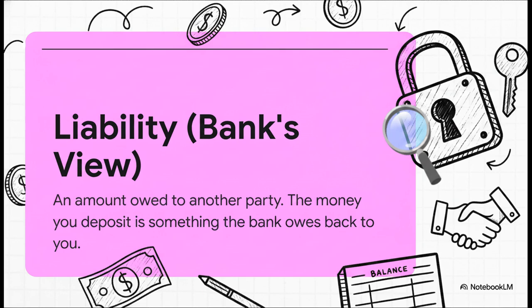And just to really hammer this home, let's think about what a liability is. It's just an amount owed to someone else. It's an obligation. So when you put cash in, the bank's obligation to you gets bigger. That is why your positive, favorable balance shows up as a credit on their statement. They owe you. Seriously, once you get that, the whole puzzle starts to make a lot more sense.